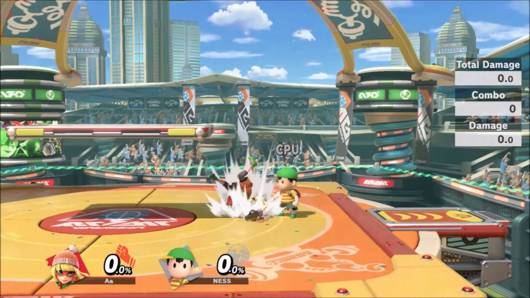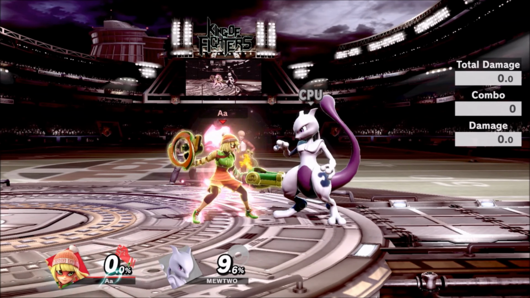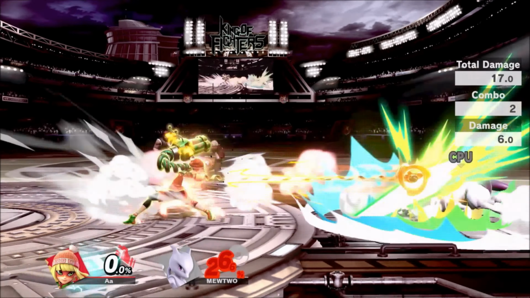But does it have potential combos? Unfortunately, that won't do it from center stage. Does it combo? Can I do a down throw? I don't think she has a grab combo. Can I do this and... okay. Can I do this and... okay, I can't. So you can't do that as well.